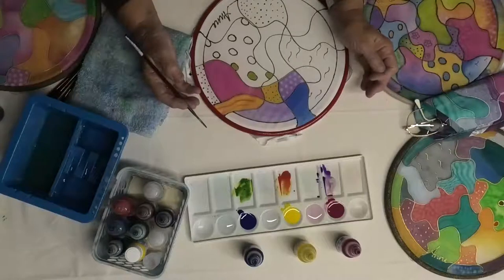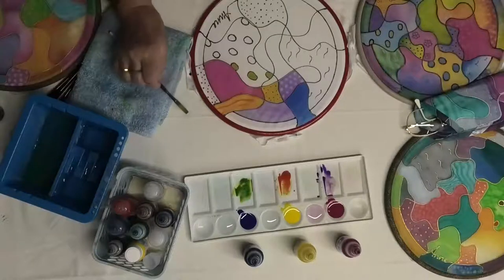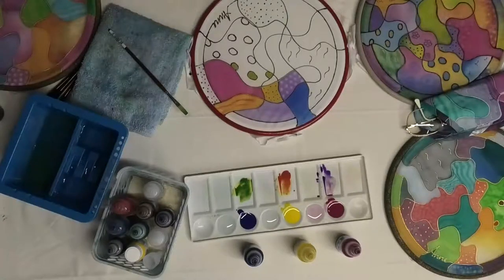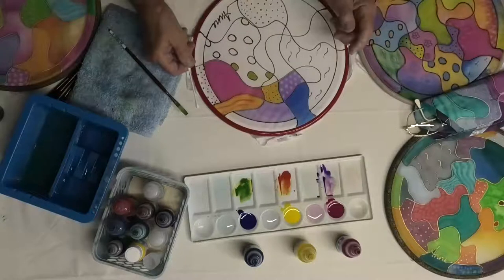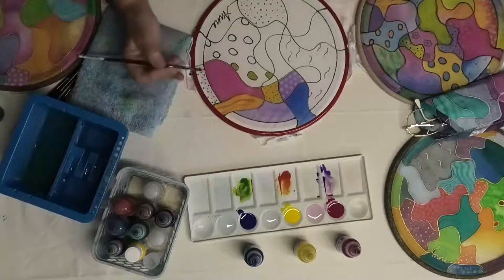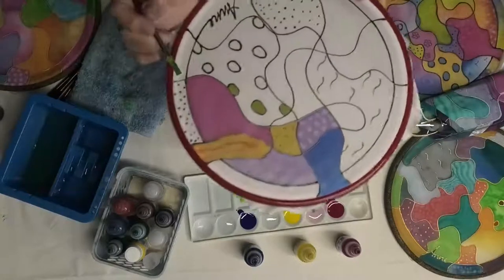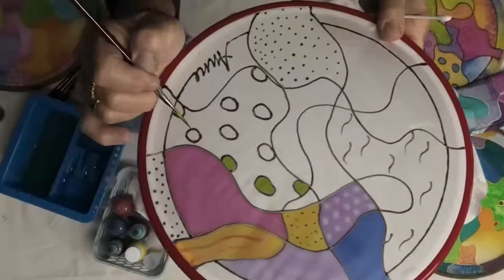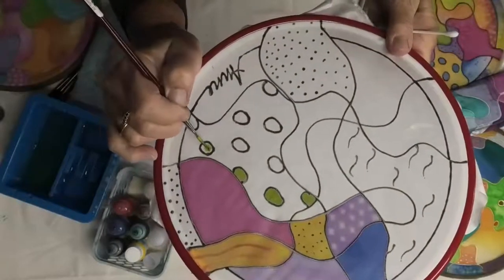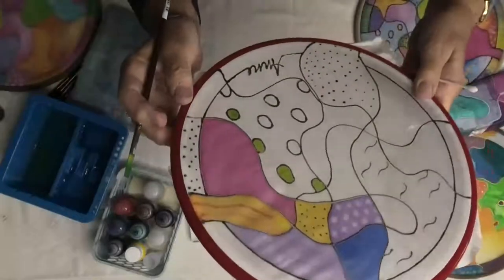With everything I've done so far, I haven't gone into overload at any point. But if we do, we need some extra equipment. And I'm sure you've got some of these at home. Here's another rule for you in silk painting. If you can see puddles sitting on your silk, you are probably going into enemy territory and excess. And we've got to remember that liquid radiance is not a dye. If we have excess there, the excess is going to make the fabric stiff.